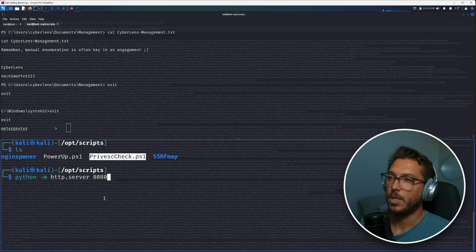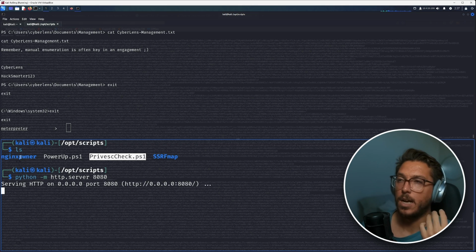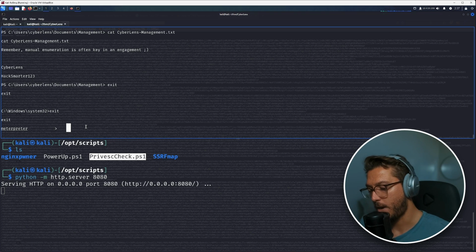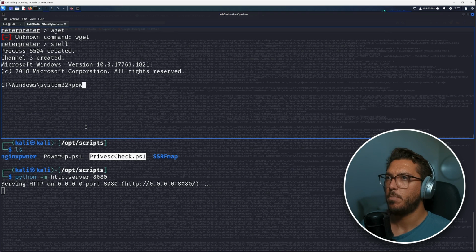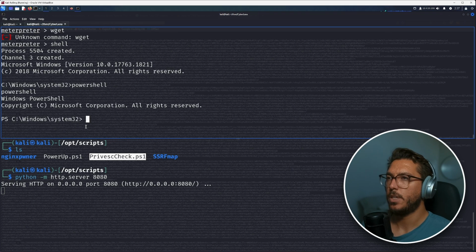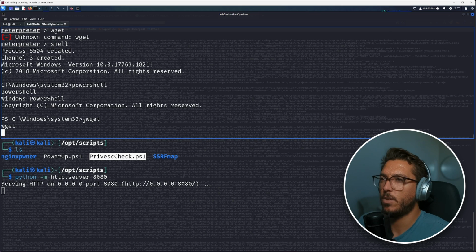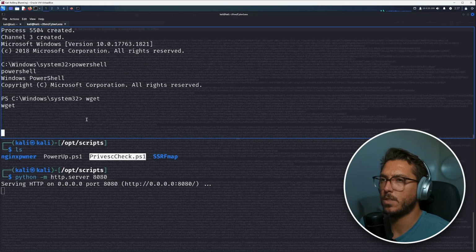So we can start up a Python server here. The whole goal is to get it over to our remote system. I'm just going to go back into PowerShell. I'm pretty sure in this we do have wget, which is kind of nice. There's a few ways of getting this over, but I'm pretty sure we can do this.